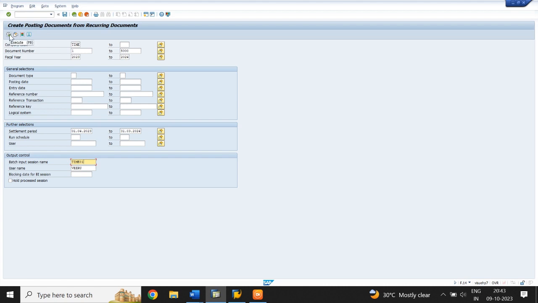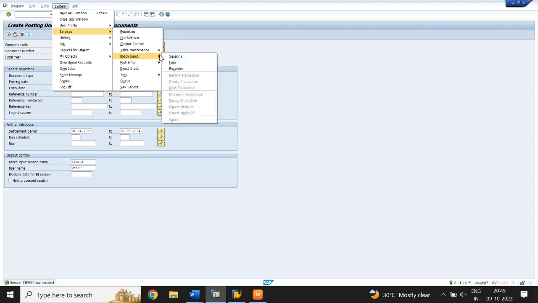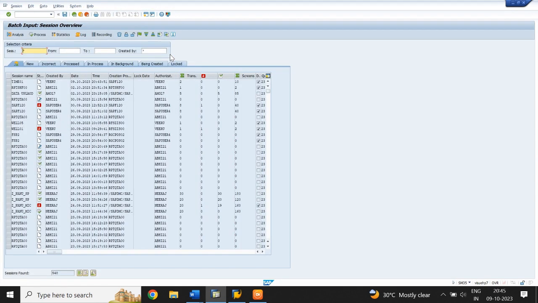Click on Execute. The session was created. Next, go to batch input session, T-code SM35. We will go through the path. Go to System, select Services, select Batch Input, select Sessions.